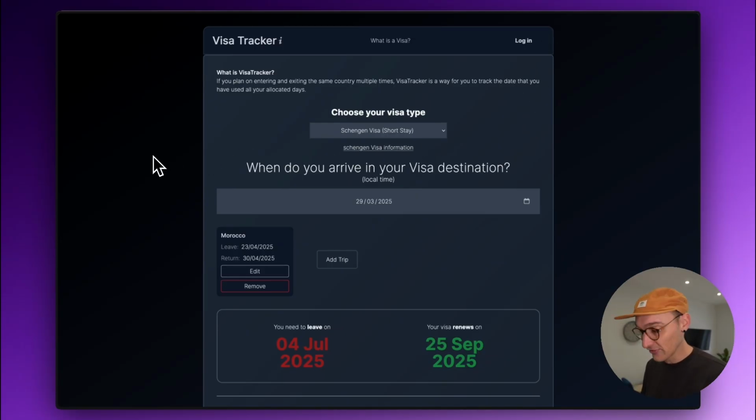This is visatracker.vercel. But I was able to really iron out some of these overlapping dates, because that was just a mind-bending thing to think about: if someone lands at this time or they say they exit the country at this date, don't allow them to choose a date that exceeds this one and vice versa. And this date was getting calculated wrong. It was just the math side of things, which I'm awful at, that I was able to fix with the vibe coding methodology, I guess you'd call it.